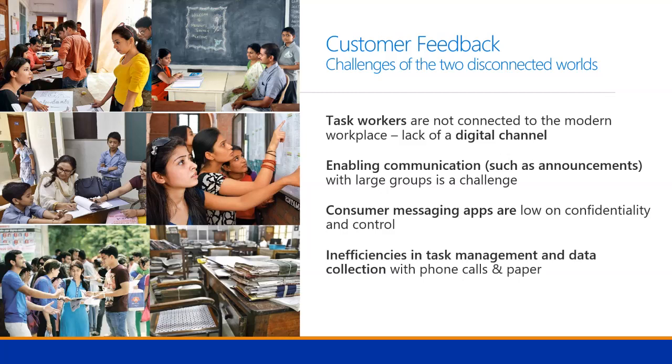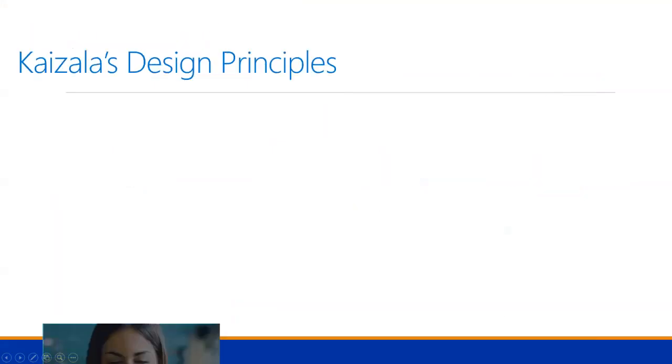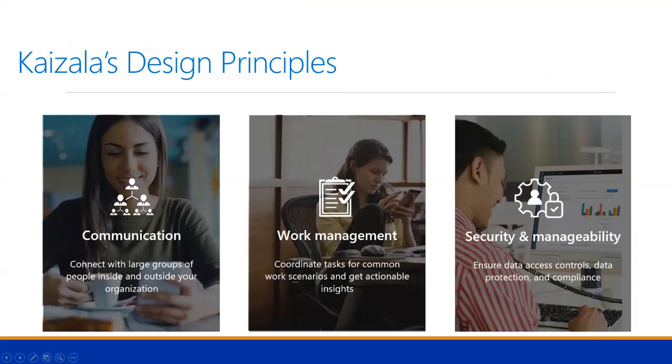Build your own micro apps, you can build integration with your line of business. Proceed. So these are the design principles of Kaizala. The three design principles of Kaizala are communication, work management, and security and manageability. Communication is the important thing. The collaboration is what we are talking about here. Connect with large groups of people inside or outside of the organization, whether it's your full-time employees, contractors, vendors, field employees or anyone else whom you are communicating with.